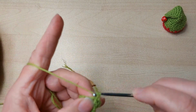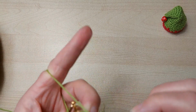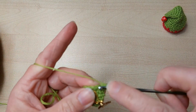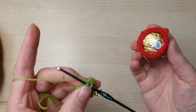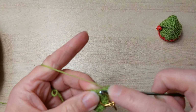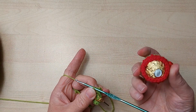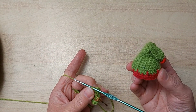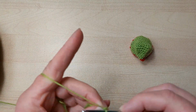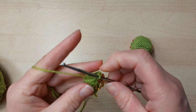I might make a few of these for the Christmas tree myself. I think they would look quite nice on the tree. Though the chocolates aren't going to last long as soon as the grandchildren come round. Although I'm going to have to find something different, because the eldest grandchild, my granddaughter, loves Ferrero Rocher, but the other one's a little bit little really to be having the nuts. So I'm going to have to find something else. I think the lint balls that you get might fit. The only thing is they've got the wrappers a bit weird, so you'd have to fold the wrapper. But there are different types of chocolates. Well, they don't have to be Christmassy, do they? But you can get different chocolates. So I'm going to have a rummage.